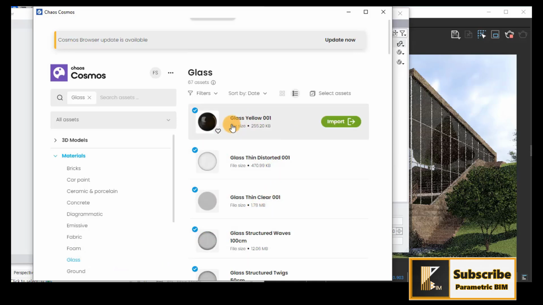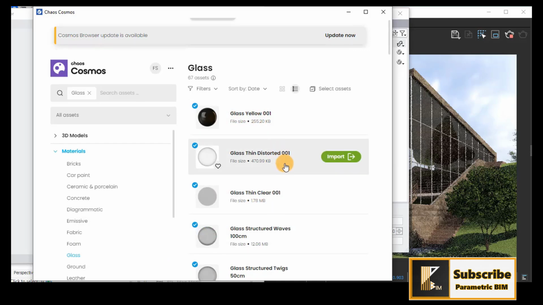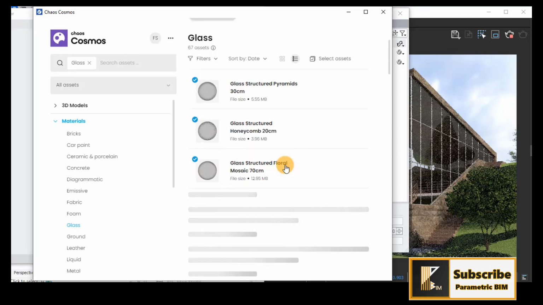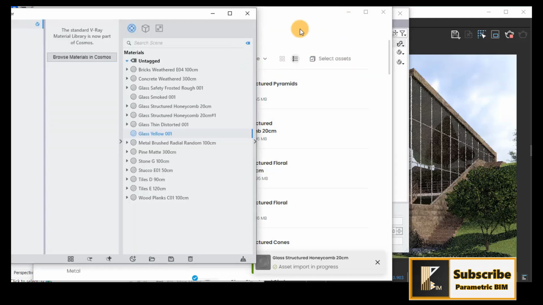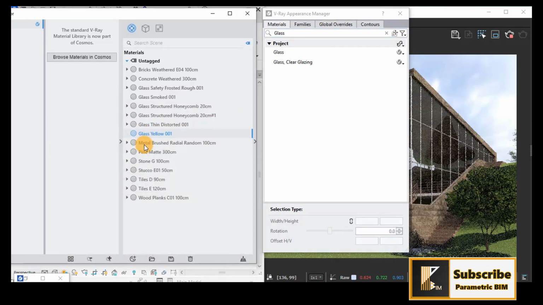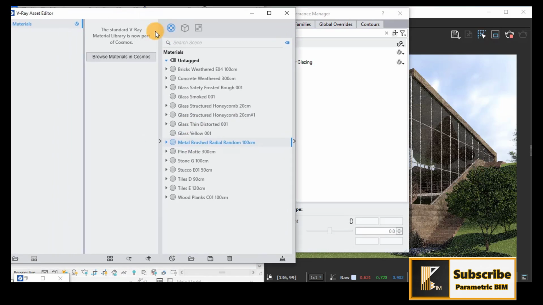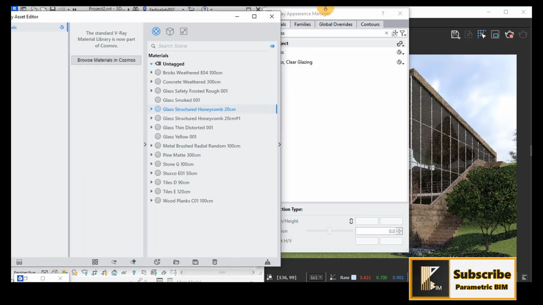Let's say that we want this one, glass structured honeycomb, 20 centimeter, import, and it will be imported to the asset editor. I think it was imported twice, so not important.